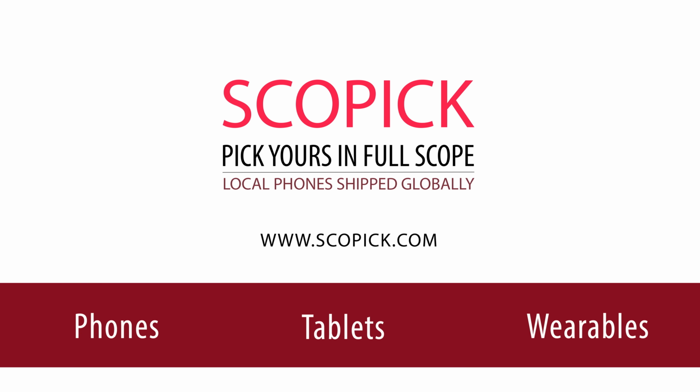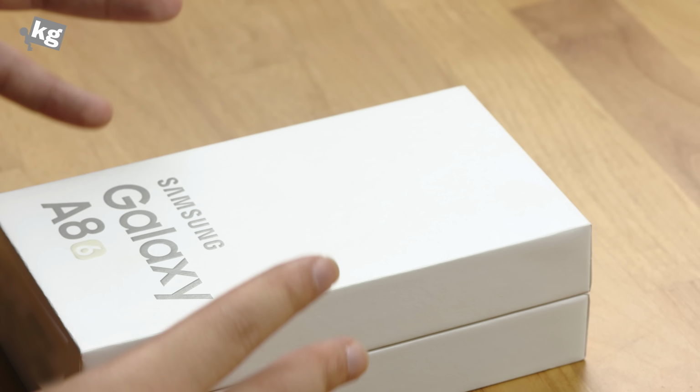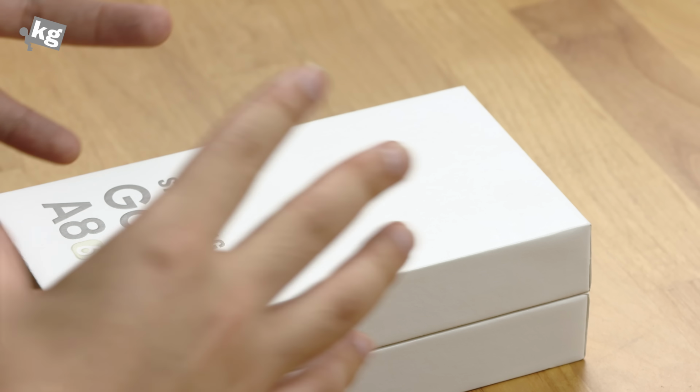Hey guys, welcome back. This is Phil from Untitled.com, and this is a Galaxy A8 2016. At first glance, I got it confused with the Galaxy C7, which is only sold in China and Hong Kong, but this is actually a new phone. This looks very close to the Galaxy C7, and it shares a lot of specs with that too, but this is actually a bit different since it has an Exynos 7420 processor and 3 gigs of RAM and a 3300 mAh battery, although the latter is actually shared with the Galaxy C7.